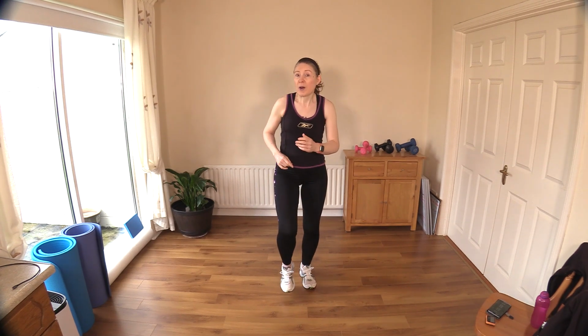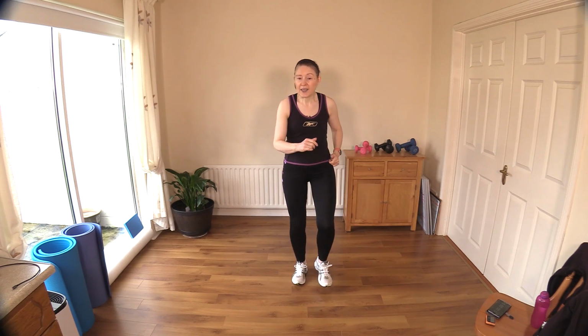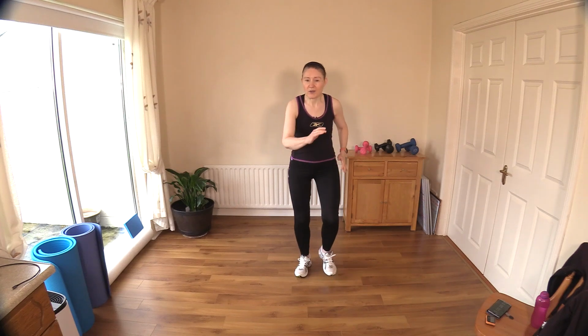And of course you can always increase your walking time if you want to. Use the walk as active rest because there is no real rest, so to speak, today. So again, you can always march out for 30 seconds and just do 30 seconds of the opposite exercise or the full body exercises, okay? So that's a way you can decrease the intensity of this workout if you like.